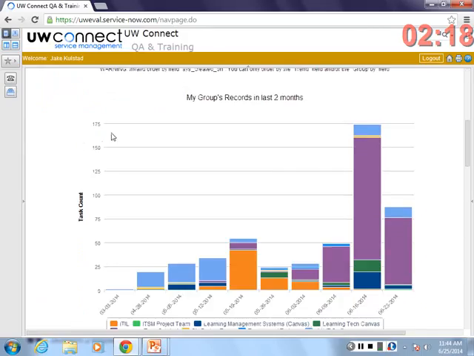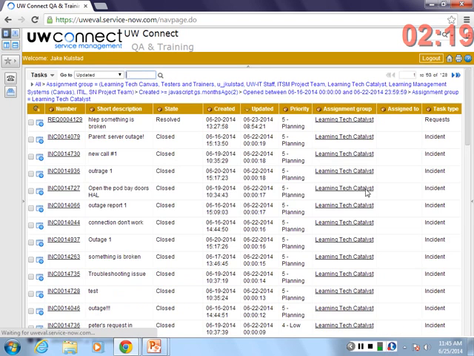Let's scroll down. You can actually see what this report is. This is a 2-month report, and those parameters can be tweaked, showing a week-by-week breakdown of record volume amongst all of my assignment groups stacked. My boss used to pester me for this report or some version of this report every week at the beginning of the term, and now I can just say, hey, go look at it yourself. This is a job I didn't want to have. If I click on any element in here, it will actually take me to the database and show me the database query that resulted in that segment of the report. So it's interactive and very powerful.